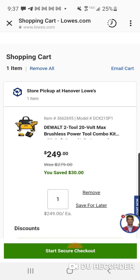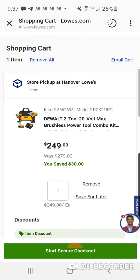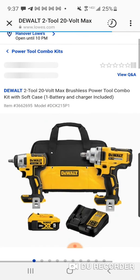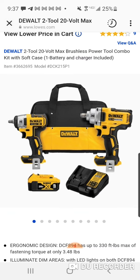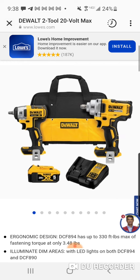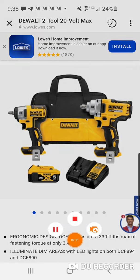You are getting a $129 impact wrench too, so pretty good deal for the DeWalt people — especially those thinking about getting the mid-torque. This might make a little more sense because you're getting a battery, bag, and the 3/8" compact for not much more. And if you've got a coupon or use your Lowe's card, it's another 5% off. Not a bad deal — Adonis, thank you brother.